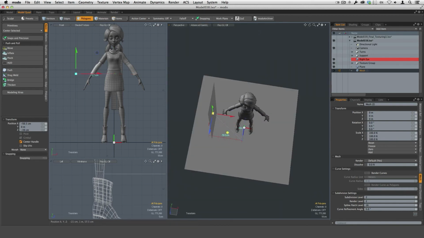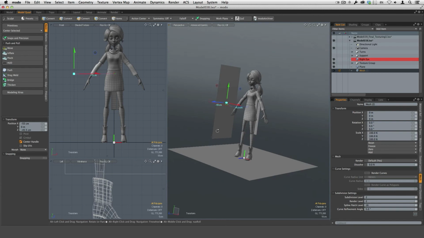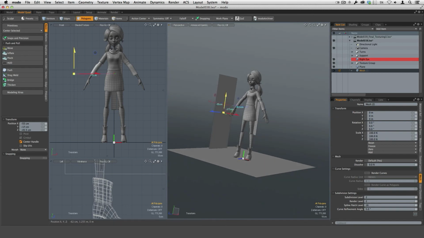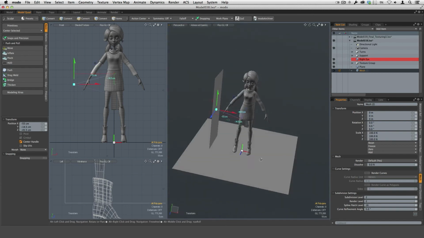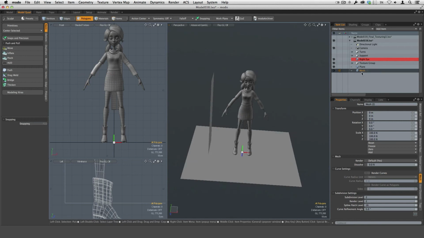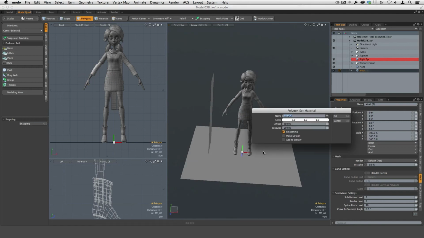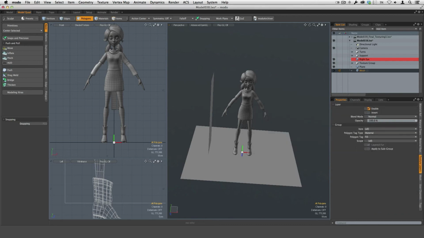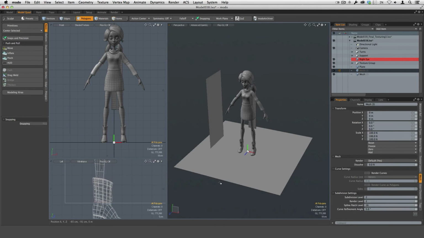And I've already worked this out in the other scene. I was just showing you how basically we're going to do it. That's going to be about right there. I'm still going to keep that selected. I'm going to hit M to material name this, and I'm going to call this fill light, hit OK. Let's copy that, hit N for new mesh layer, and then paste it.